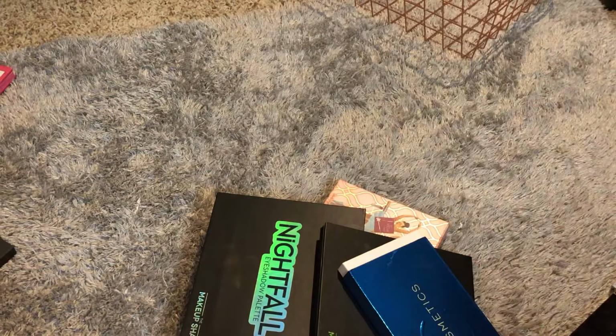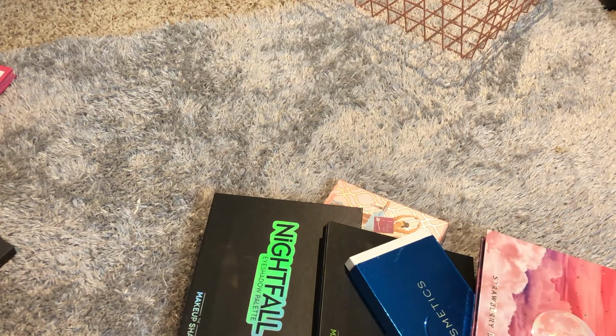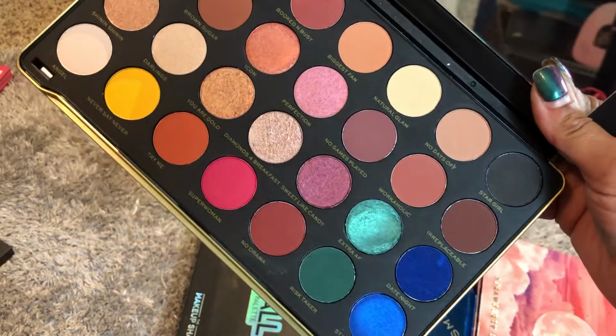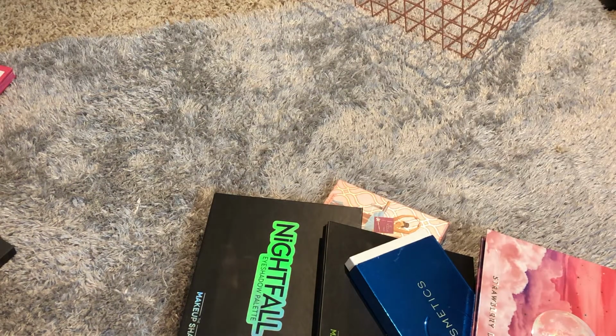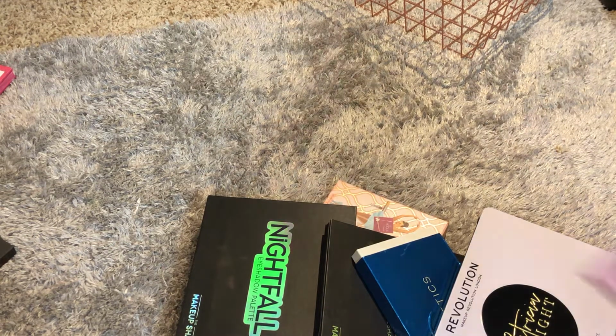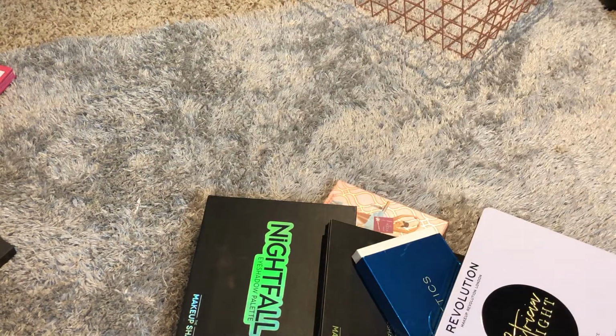Beautiful palette. Those blues are just dynamite. This one I just got. This is the Revolution times Patricia Bright. This one is Rich in Life. This is the one that's more neutral with the pops of color. So, happy about that. This one I've also had. These are all large palettes. I'm so excited to use all of these. This is So Jaded with Kathleen Lights, with Color Pop. I really like this one. I'm excited to use it as well.